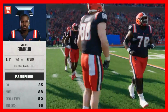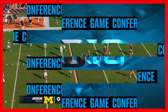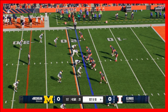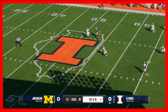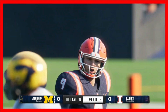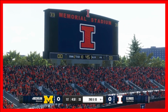So Illinois' offense takes the field to start this game off. And here's the man they want to get the ball to in this passing game. This is the type of receiver, David, when he's covered, he's still open. He's still putting that hand up in the air. Coach, I'm still open. He's going for it all. Oh, he can't hang on to the football. A big play sitting right there for the taking, and they can't get it done early in this one.